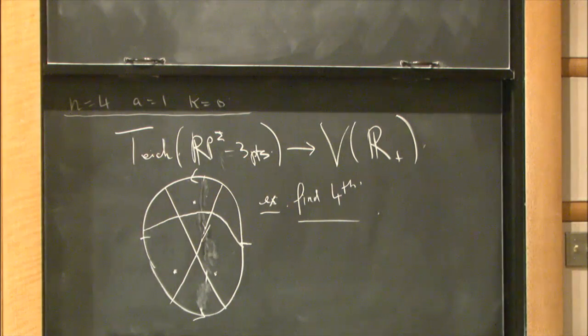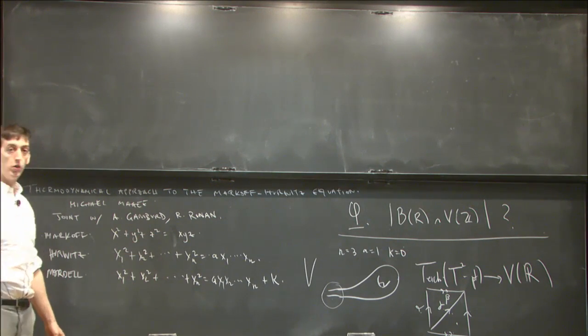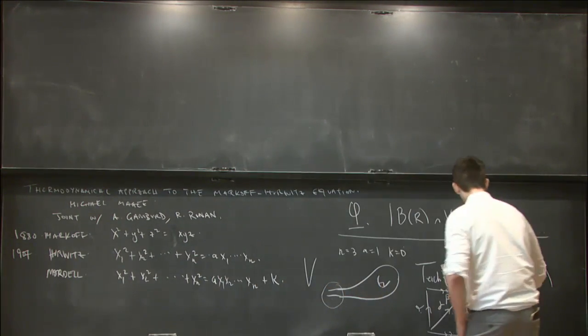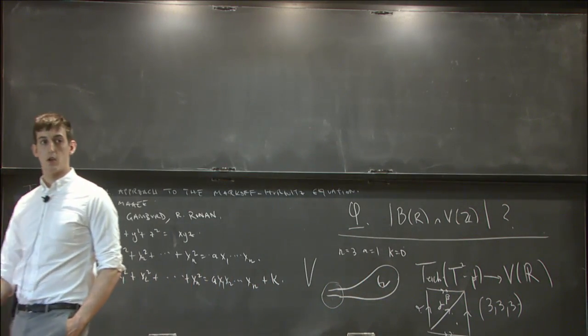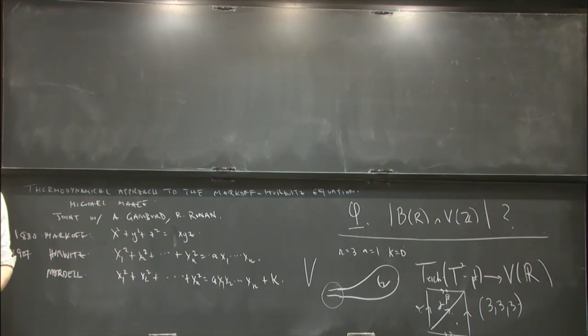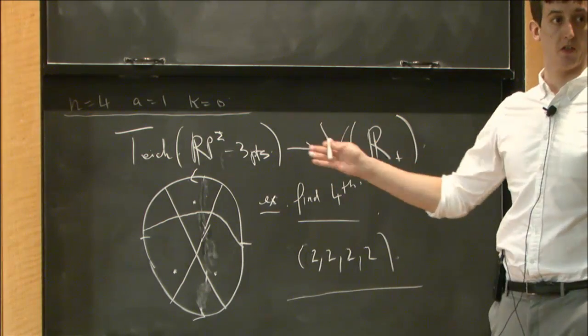So there are integer points in these varieties. So what's the meaning of that integer point from the point of view of Teichmuller space? Let's find them. So n is 3, a is 1, k is 0. That's just this equation. And I think 3, 3, 3 should be a solution here. So this point on the variety corresponds to some hyperbolic structure. It turns out to be an arithmetic hyperbolic structure with the maximum amount of symmetry. And it also has the maximum systole. So there's a similar story here. There's a point on this variety, which is 2, 2, 2. And Huang and Norbury prove this is also the hyperbolic structure with the maximum systole. So for n bigger than 4, there's no geometric picture.